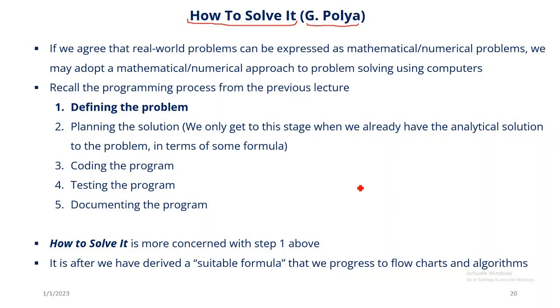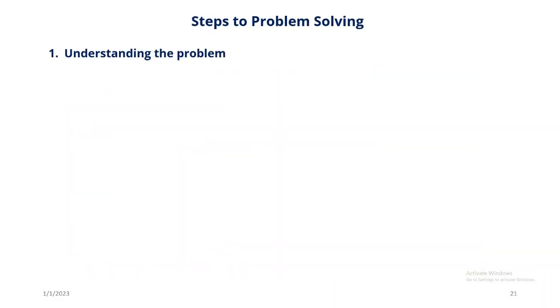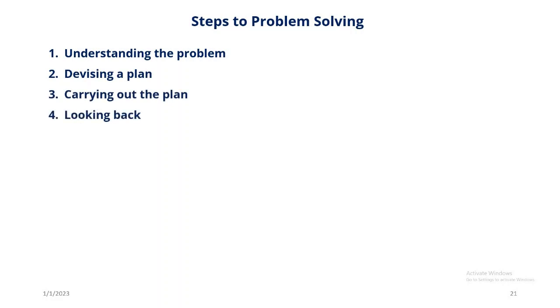In fact, specifications can be actually a part of the solution provided by G. Polya. It can be intersecting. So, G. Polya outlined several steps to solving a problem. The first step is understanding the problem. The second is devising a plan. The third is carrying out a plan. And the fourth is looking back.